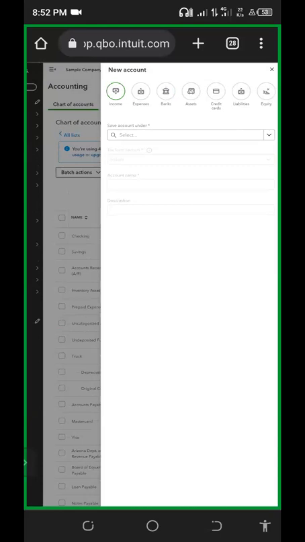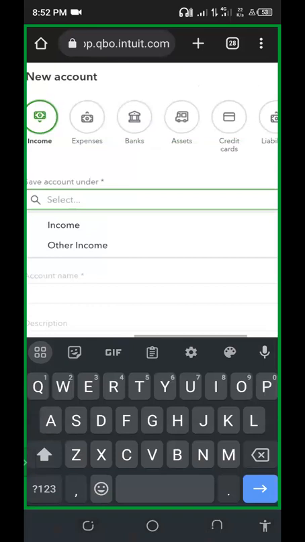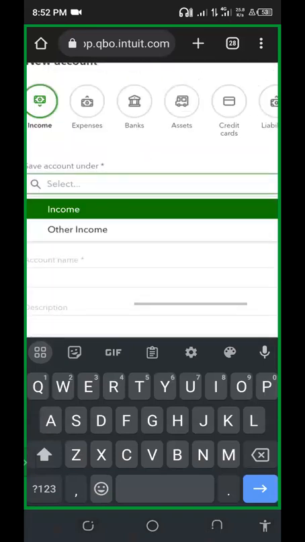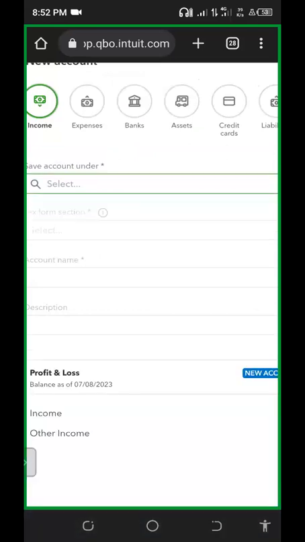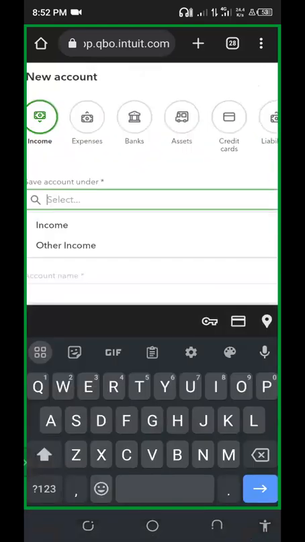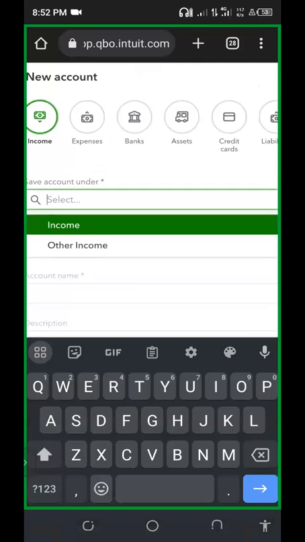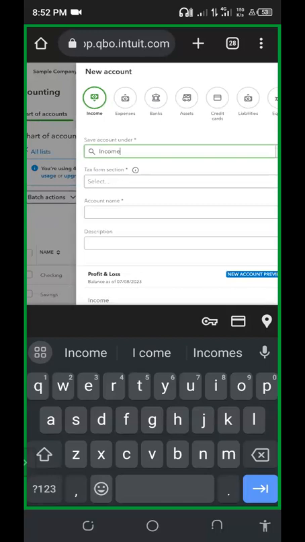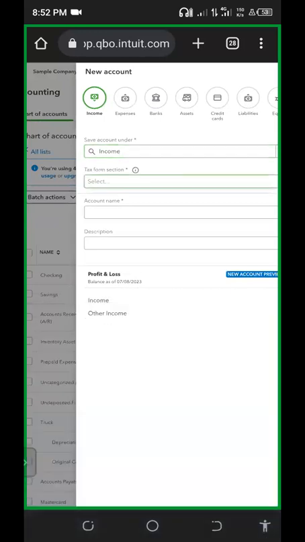I click on income, then select which account this income should be under. I want it under the income account. It's not a repetition, but QuickBooks has already created an income section for a category, so you just select it. Then the tax form section.